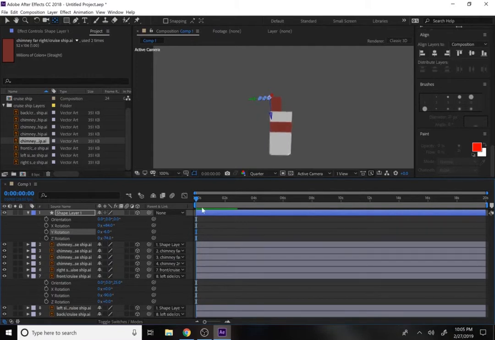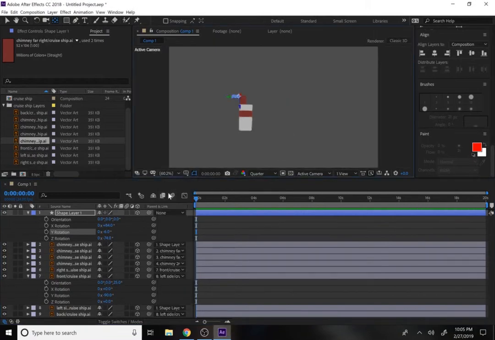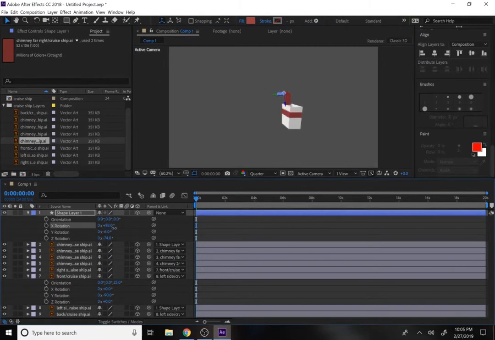Okay, so my thought is that this boat is going to be coming in over the ocean or whatever, coming in head on, and it's going to make a little turn into us, into port. So I'm going to have it oriented so that it's coming straight for us, and then it's going to turn and go the other direction here. So I'm going to do a couple different keyframes as far as position goes. Let's see if I can pull this back to where it was. Here we go. Okay, good.